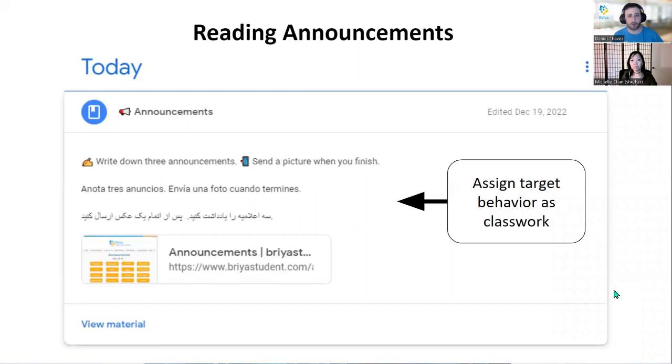Okay, moving on to this next part here, you can see an example of how one target behavior, that is being able to read and follow announcements to stay informed of what's happening in the school outside of the classroom hours. In order to convey that to my students, rather than simply lecturing about the importance of announcements or delivering them to my students at a certain time in class, instead I assign this behavior as a classwork assignment, requiring students to read and write down announcements so that in this way I'm able to implicitly convey to them the importance of following and being aware of activities outside of class hours by creating it as something that needs to be done during class time.